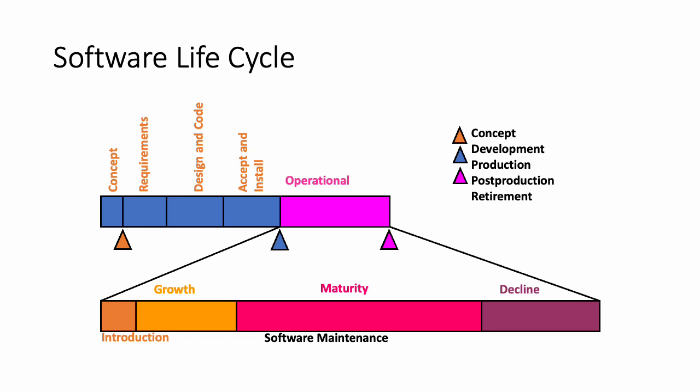Not exactly all those words that we used, but some of them. And if we crack open the operational piece, we've got a life cycle of its own. You've got the initial launch. You've got the growth of the product. That is the adoption of the product into your market.